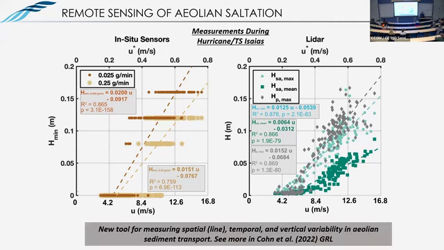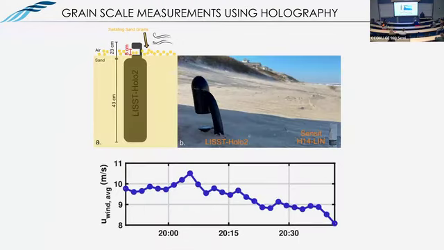So key point here, we have a new tool that we think has a lot of potential to think about grain scale sediment transport that has not been done in the aeolian transport field before, but still leaves a lot of open questions. And so we actually got motivated. We had this project doing lidar saltation scans, but I started talking with colleagues about maybe other instruments we could adapt to see if we can also think about transport in aeolian systems.